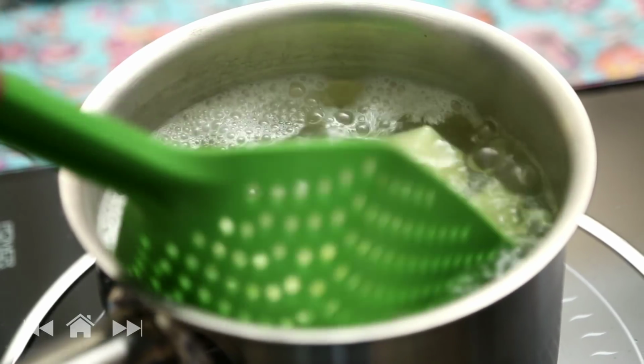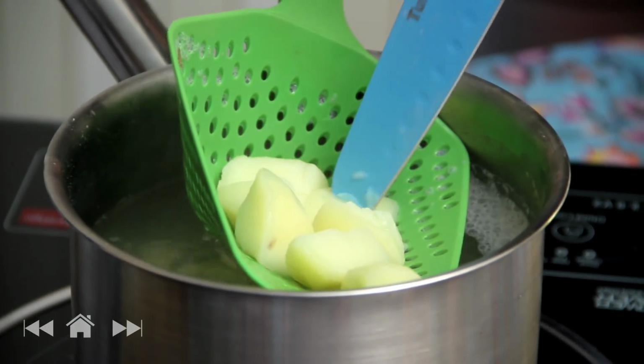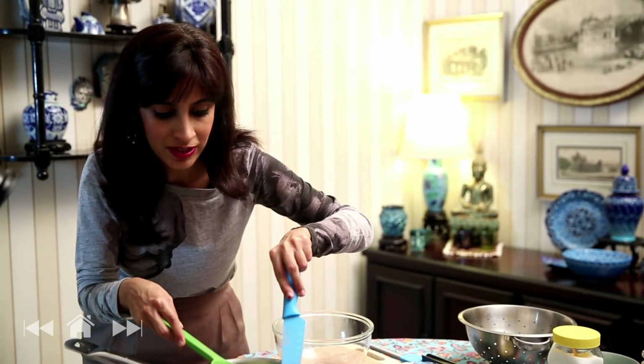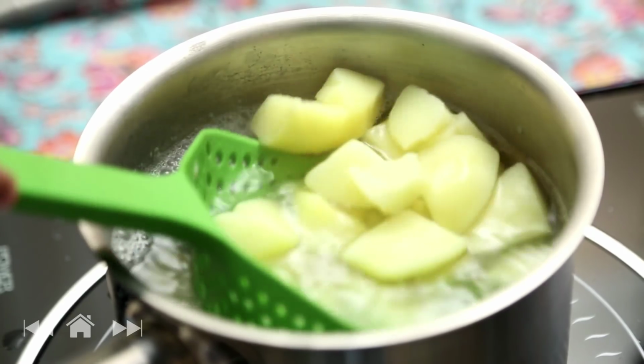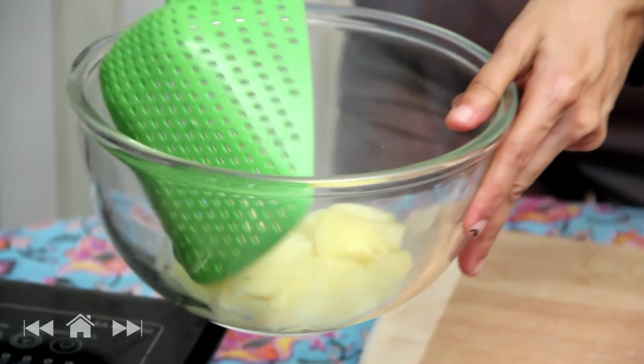Okay, so you'll know that the potatoes are done when you can just stick a knife through it and it just goes through completely and breaks very easily. So these potatoes are done. It's time to drain them out of this starchy water. So quickly get them into this bowl.